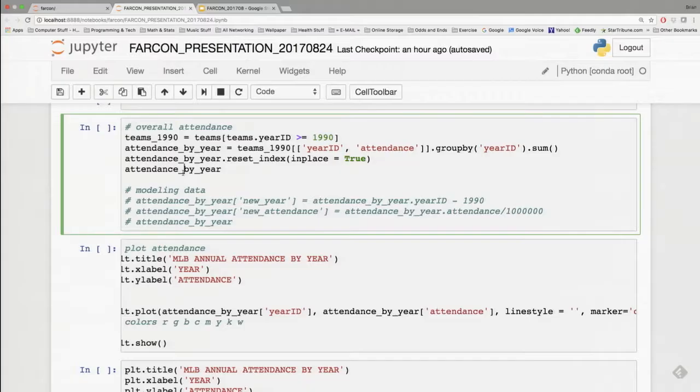Describe gives us only numerical columns. That's a little different than the summary function in R, which will give you counts and things like that. I will not go through head and tail for this because we need to. How are we doing for time? We're good? Let's talk about attendance here. Attendance is in the team tables. What we're going to do for our analysis here is restrict it to 1990 and current, so we're going to pull back 17 years, 1990 to 2016.